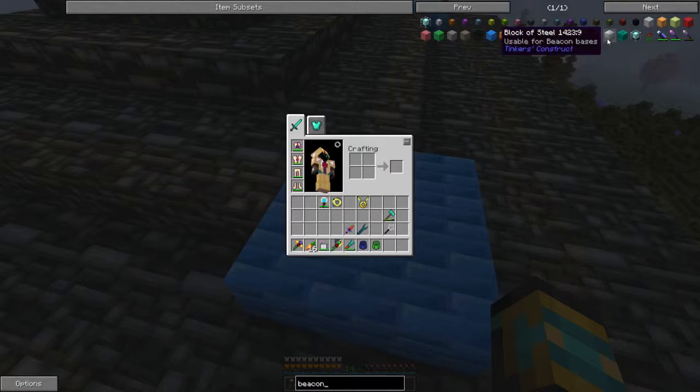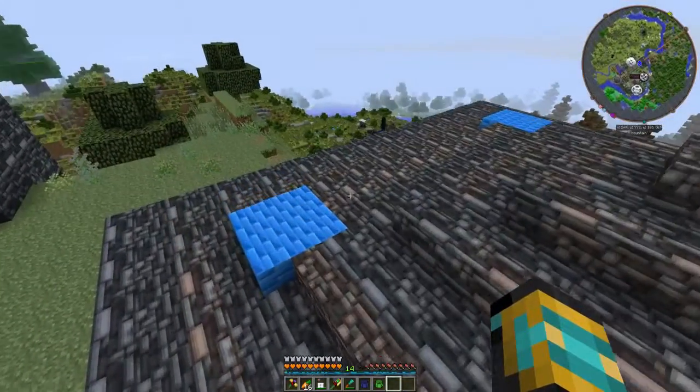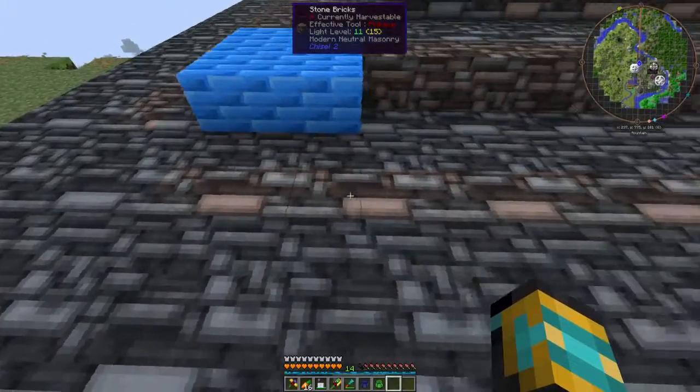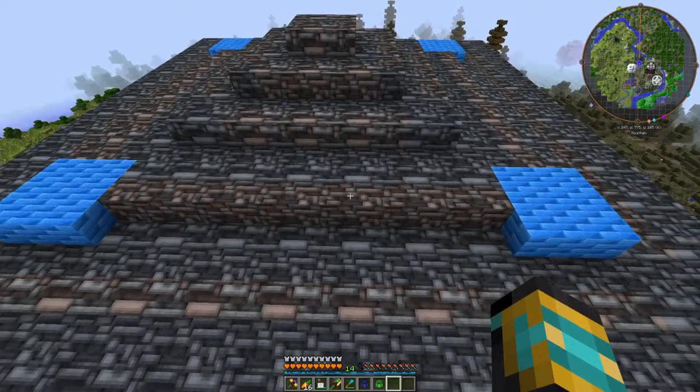Something else that's going to fit in a little bit better. Block of steel might fit too. So we'll just see. I'll play around with it a little bit and see what's going to fit in better. So yeah, like I said, these brown stones are the ones that are going to get replaced with the rune stones when we get them made.